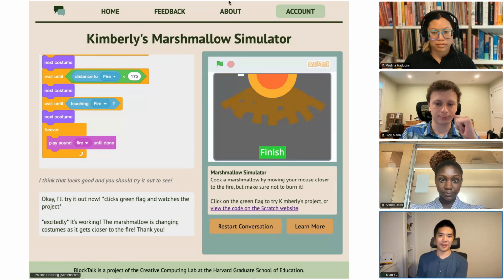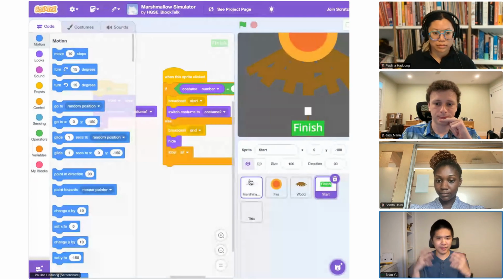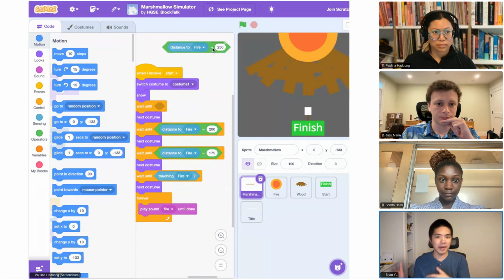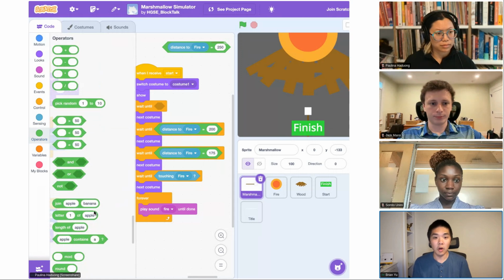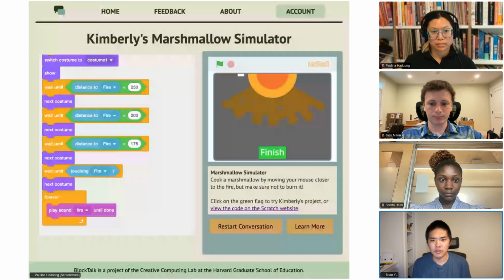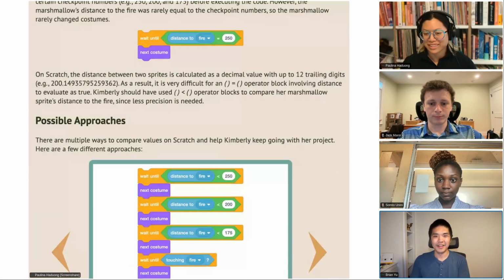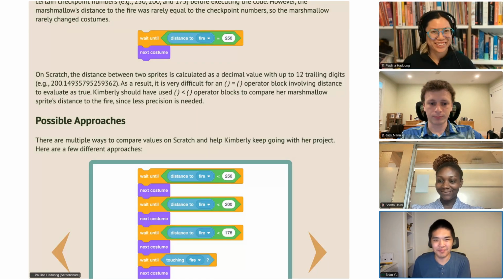All right, so Kimberly got our project working. She says thank you. So that was a bit more of a complex challenge that a student might run into. The answer wasn't quite as obvious because there's a lot more code across many more different sprites. And so at any point, if you needed help or you weren't sure about it, we could have tried some different things. But I see, Paulina, did you? Oh, that's okay. Yeah, I was going to show the working code. So we can do that. Yeah, that could be fun, just to see it working.